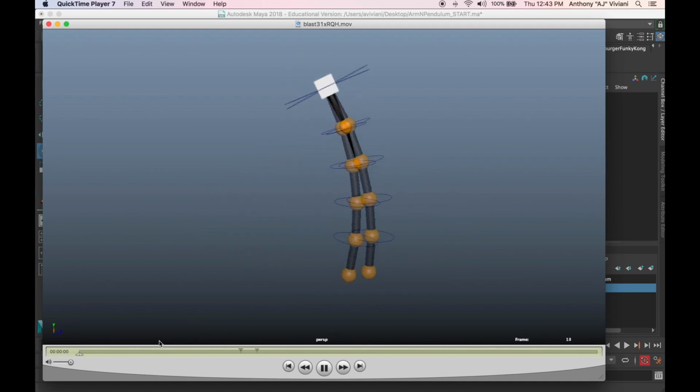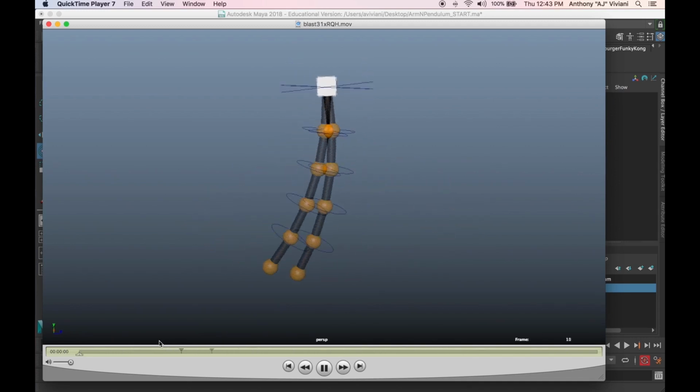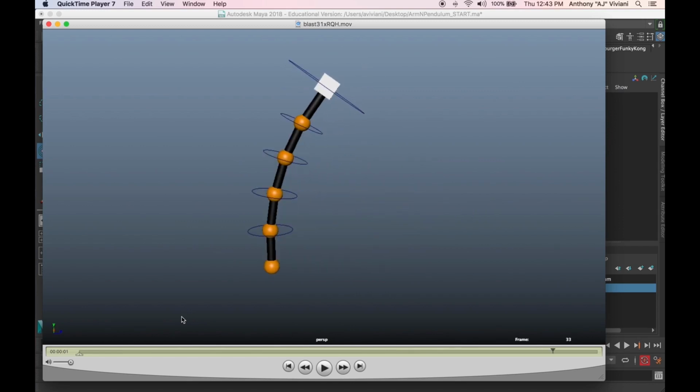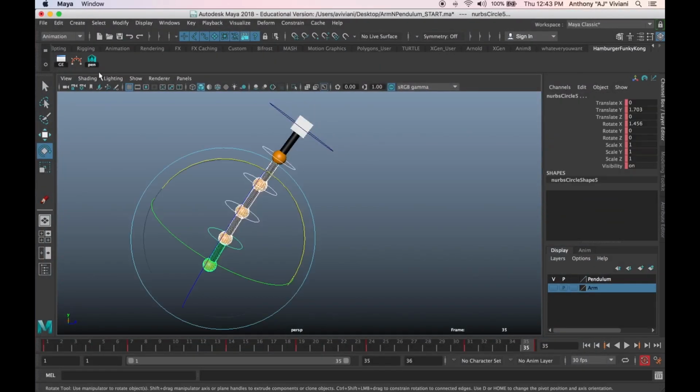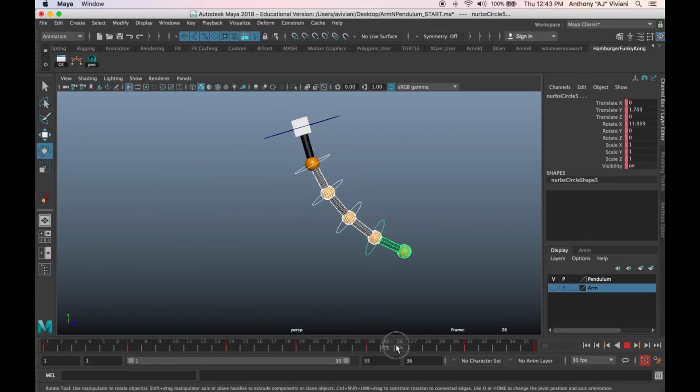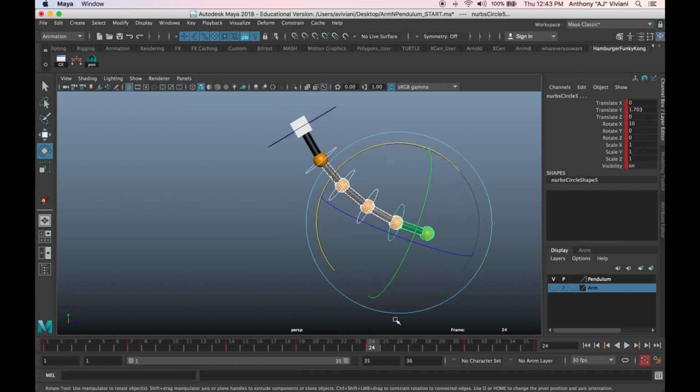So now you can see we've got some basics of overlap going on in here. Is it perfect? No. I would probably go in and tweak a couple things. So as we hit this extreme here and we come through, notice that it doesn't quite have enough momentum as it goes into that. So I think we could probably do a little bit more there. I think this extreme is a little bit smoother than the other, so we could probably tweak some of that stuff.